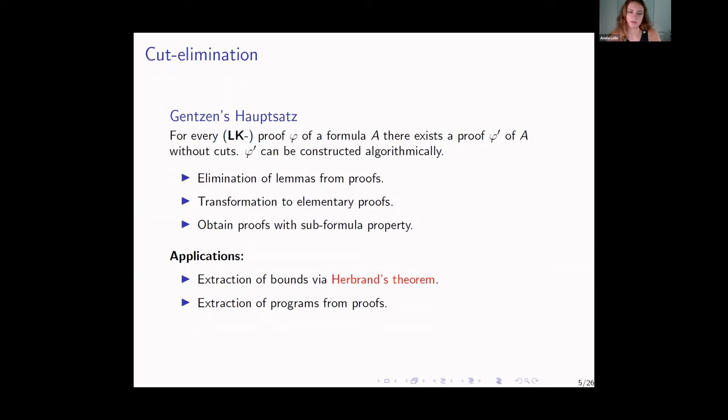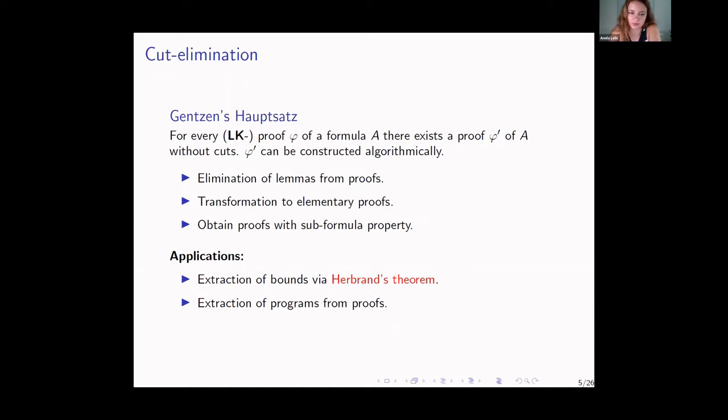And on the proof theoretic side, what's important for us is to have the subformula property. So we want to have a proof such that every formula occurring in the proof is a subformula of the end sequence. And this is sometimes also called an analytic proof. So we want to have analytic proofs. Essentially, this means that everything that is needed to prove a theorem is already contained in the theorem itself. And of course, this is an idealization, but cut-free complete calculi can be considered since Gentzen as a close approximation. And there are many applications of cut elimination in proof analysis.